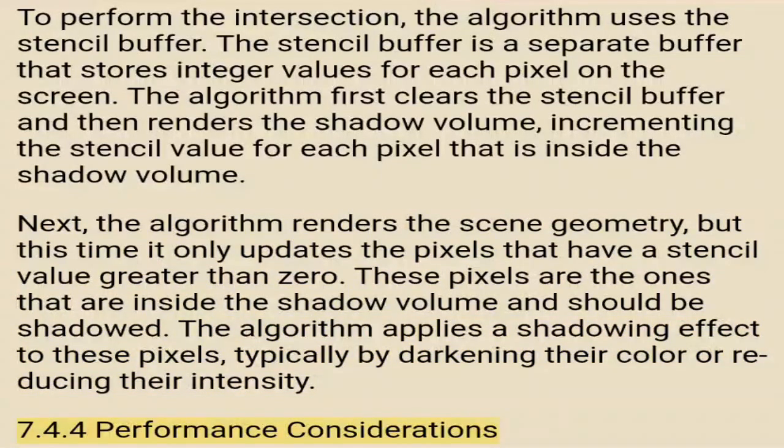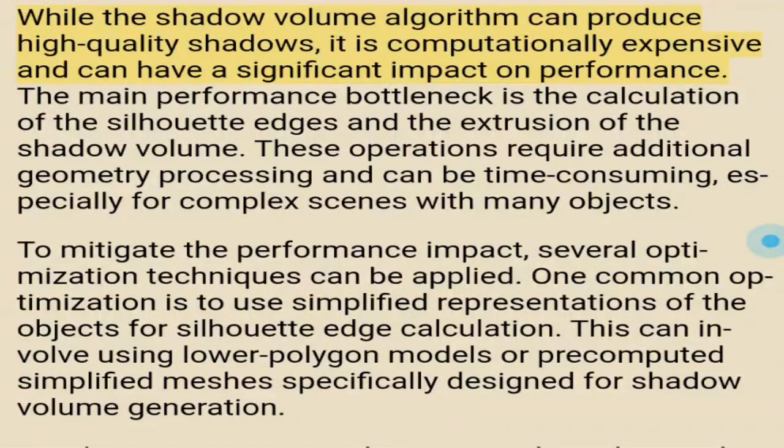7.4.4 Performance Considerations. While the shadow volume algorithm can produce high-quality shadows, it is computationally expensive and can have a significant impact on performance. The main performance bottleneck is the calculation of the silhouette edges and the extrusion of the shadow volume. These operations require additional geometry processing and can be time-consuming, especially for complex scenes with many objects. To mitigate the performance impact, several optimization techniques can be applied.